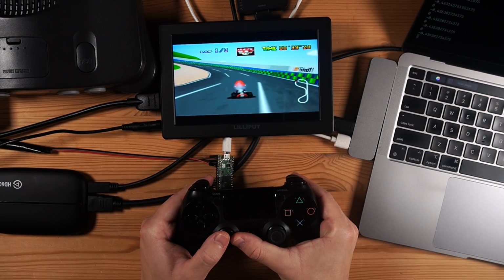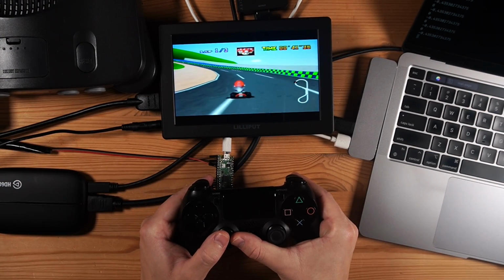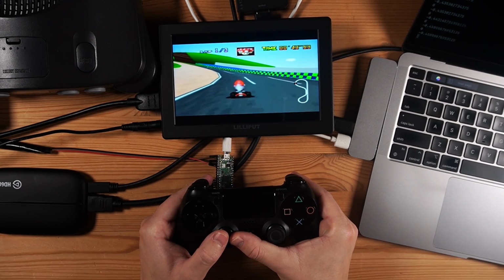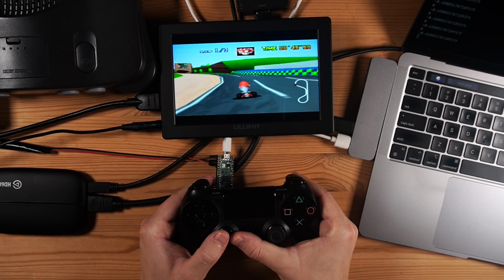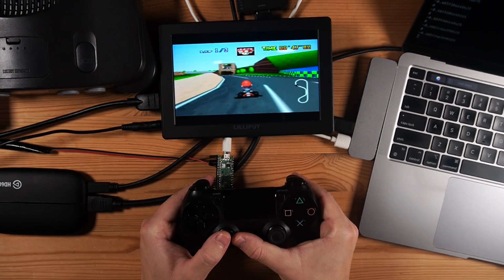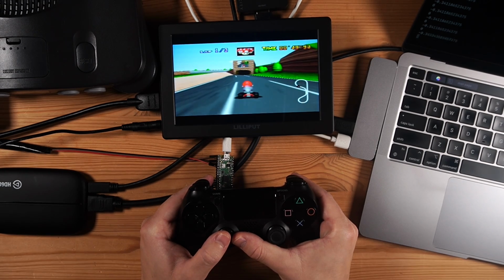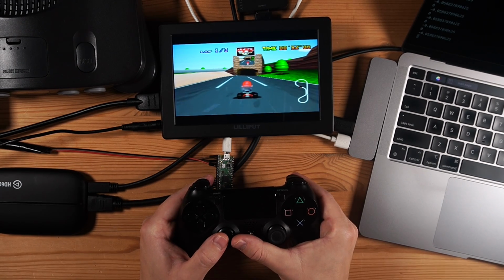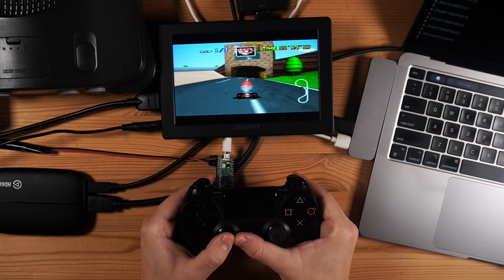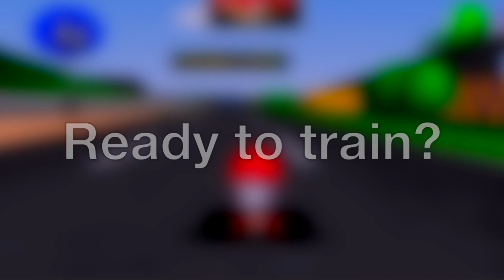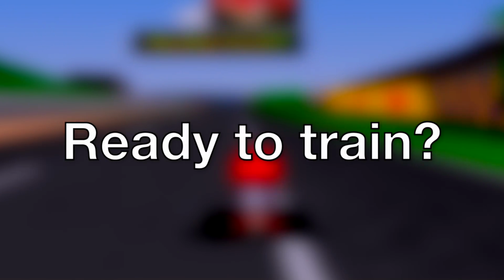I set the gas button to be pressed for 500 milliseconds and then released for 500 milliseconds automatically, so that the car always drives at more or less the same slow speed. Using this, I drove 7 full-time trial runs of Luigi's Raceway, trying to steer as smoothly as possible, and ended up with over 10,000 frames of data. And with this training set, it was time to train the model.